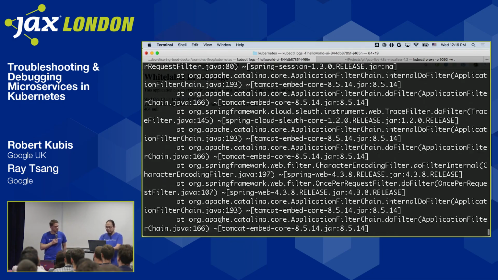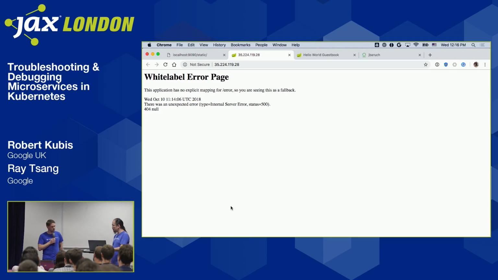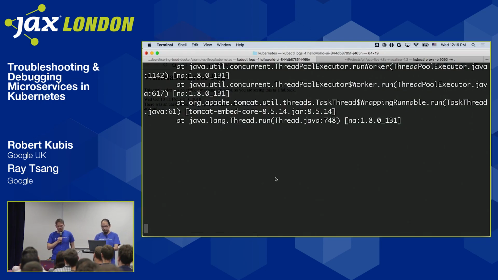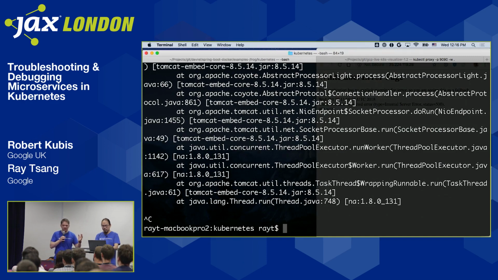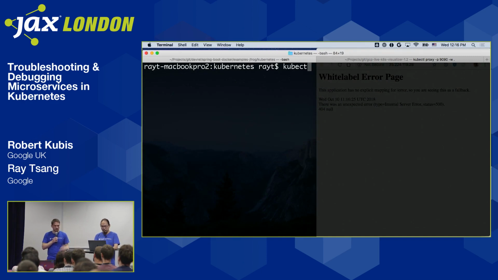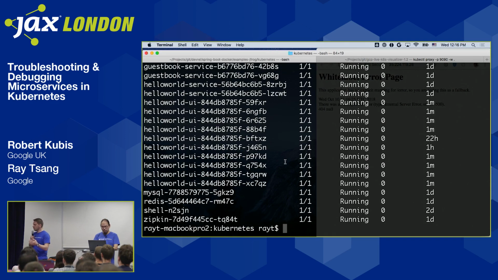But it's not guaranteed that if I come back to this page, I go to this particular instance to see the error. And if you don't find it there, you have to go to all the 9 others to find it, right? Right. So we need some way to aggregate all of them into one. There are some tools out there that help you with that. Kubetail, for instance, or Stern allows you to get all the logs from your deployment.